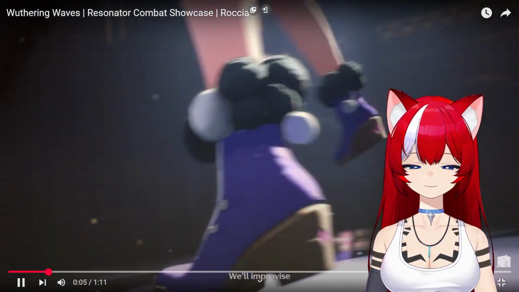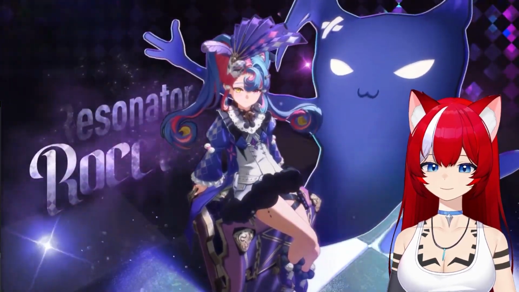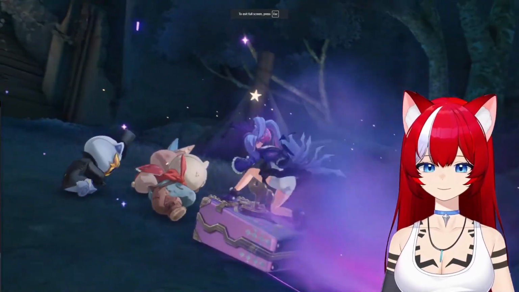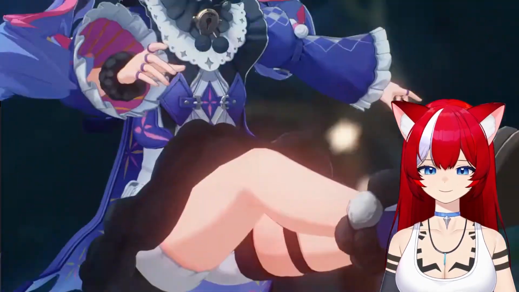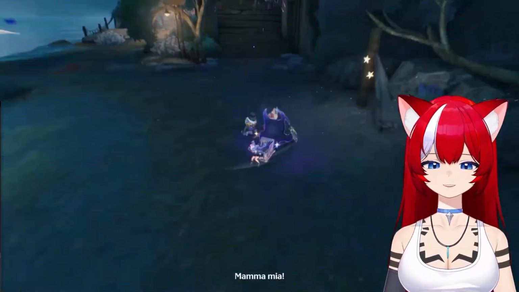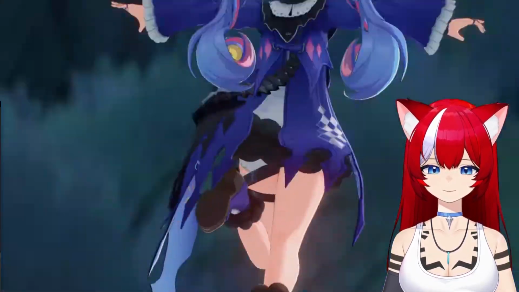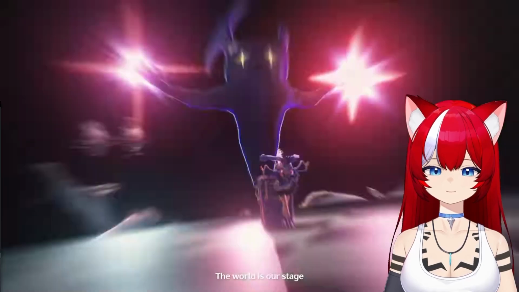Yippee! We'll improvise. One day, the streets of Lagoon will be alive with the spirit of freedom. I do love all the new echoes in Lua right now. They're really cool. It's cute. Yep. Surprise. The charge attack, the little dash. Mamma mia! Avanti! Yippee! The world is our stage!